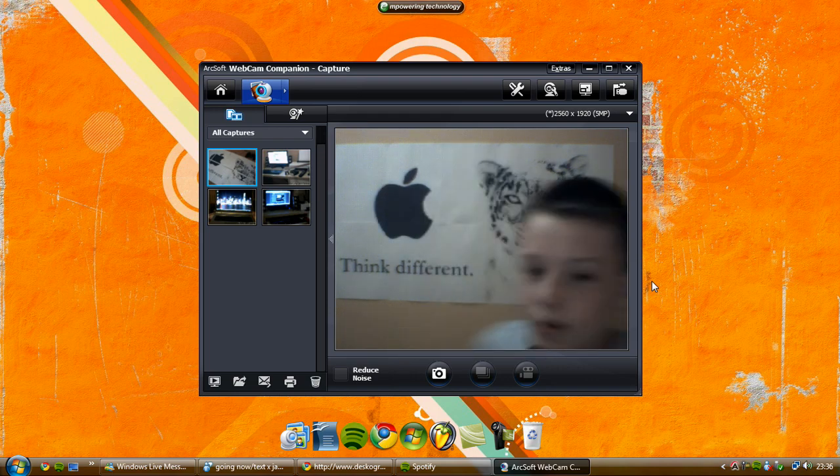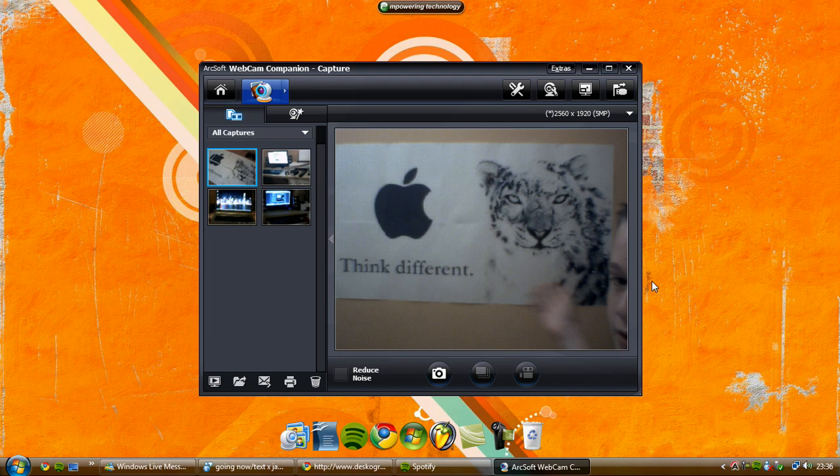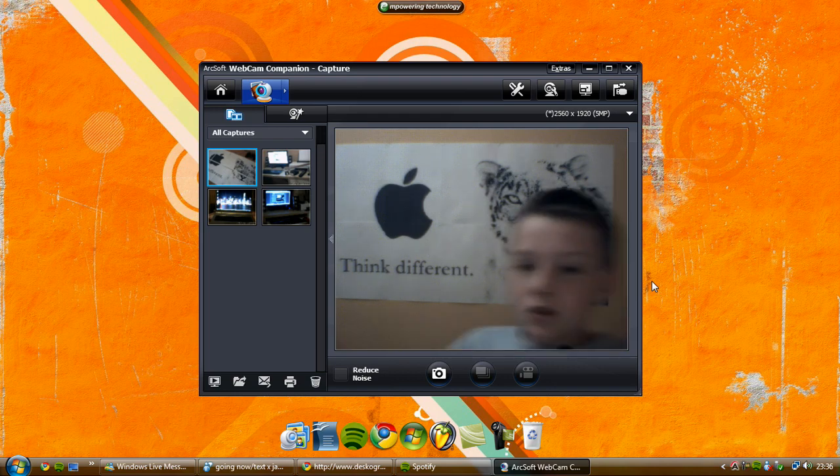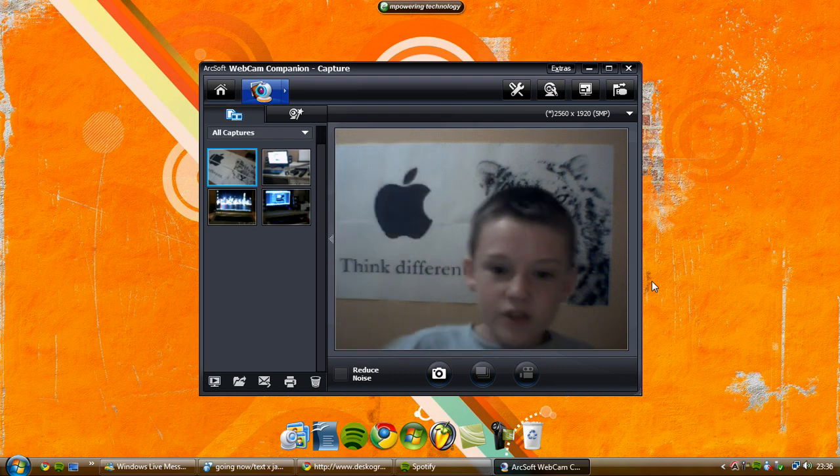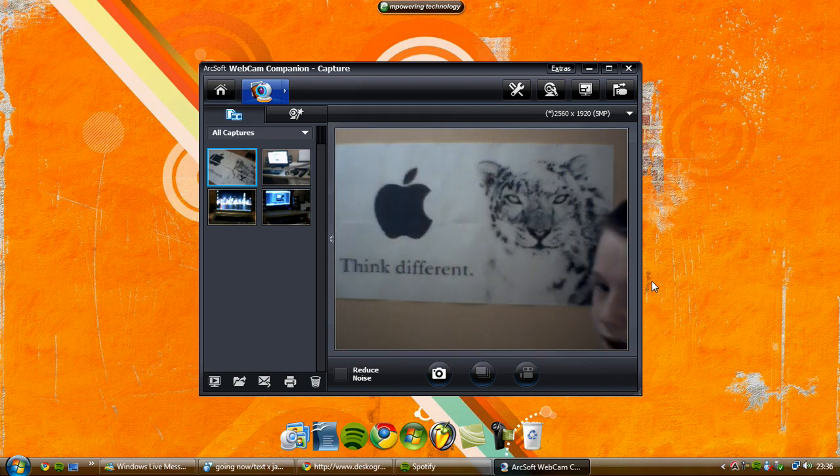So if you look behind me here, this is my new poster. Obviously, you've got the Apple logo, the original Think Different slogan, and the new Snow Leopard for their new operating system. So I just thought I'd do that because I think it looks nice behind me instead of just that horrible orange wall, because it looks brown in most of the videos. And for when I start doing videos, I'm going to get an HD camera, and I just thought this is a nice background and it looks really nice.